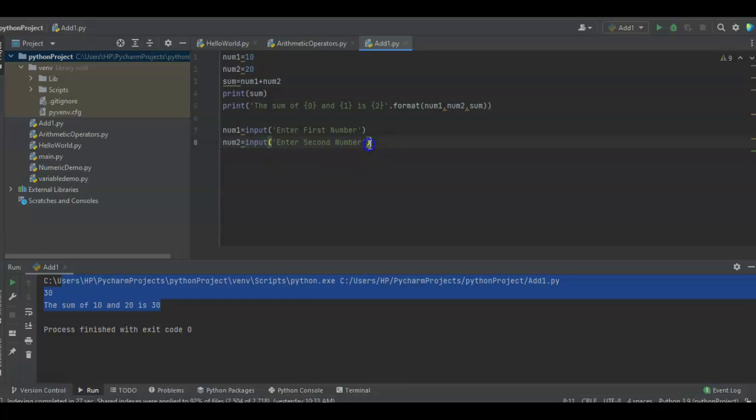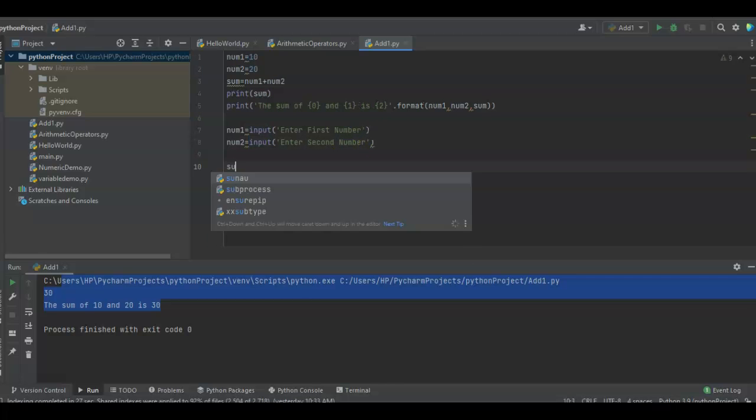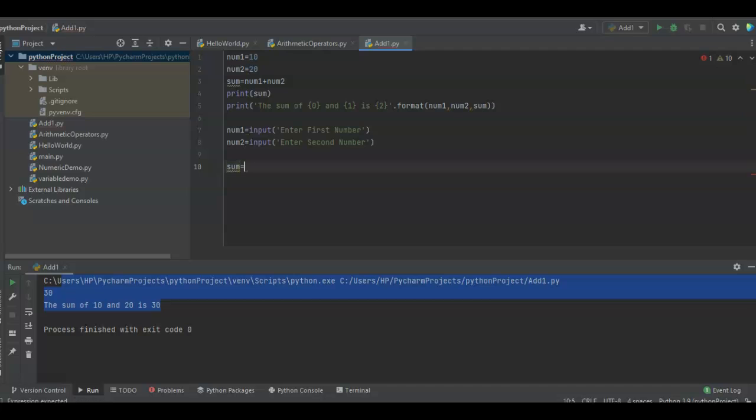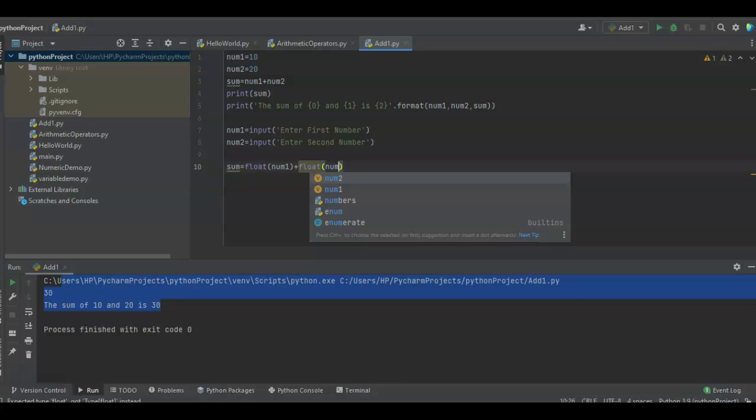Now we are going to perform sum on these numbers. Sum equal to float of num1 plus float of num2.